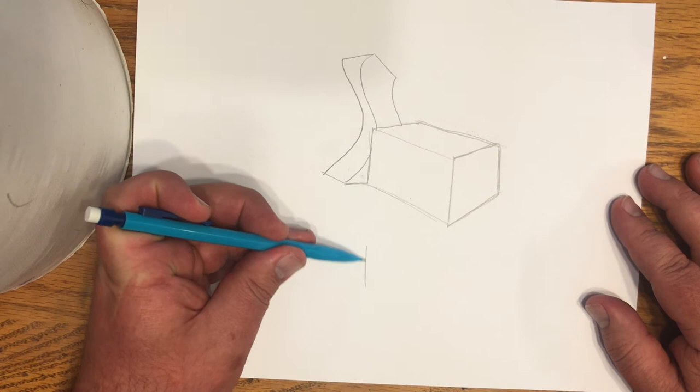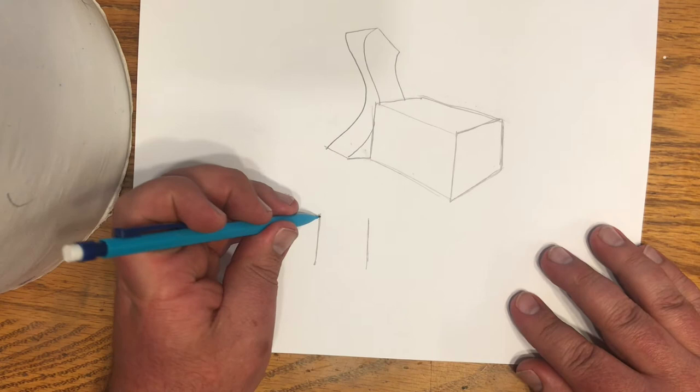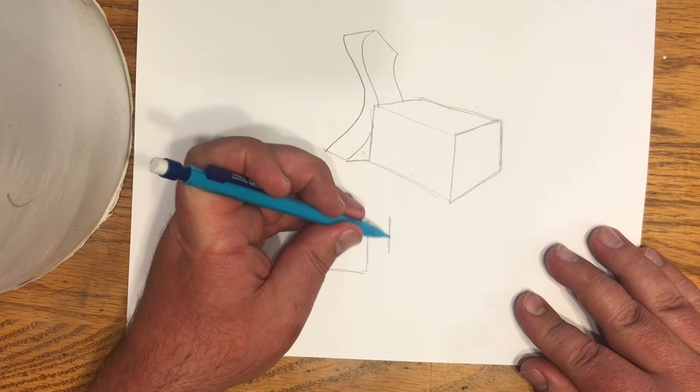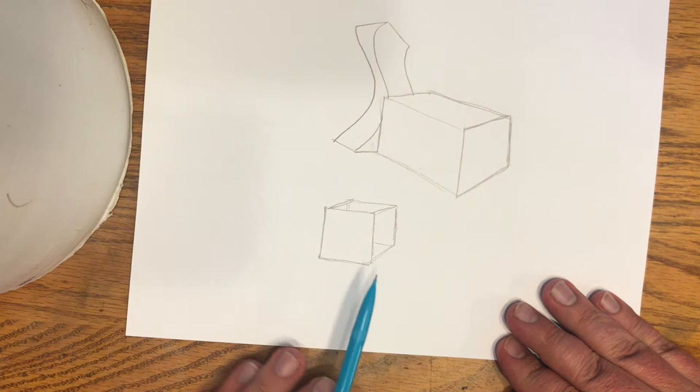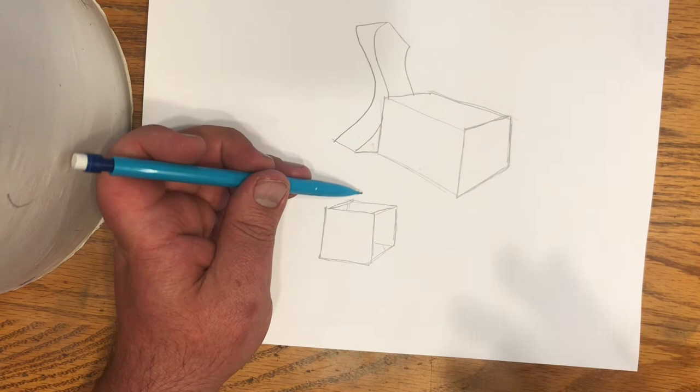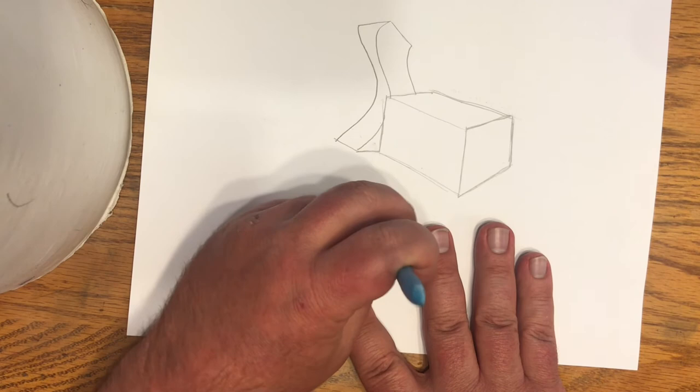So in the last video I taught you how to draw a cube like this, right? So you have a square and then another square. And then I'm gonna connect those two squares together, then check my parallel lines. So my verticals should be parallel, my diagonals should be parallel, and my horizontal lines should be parallel here. And then we erase the inside part to give us just a solid cube.